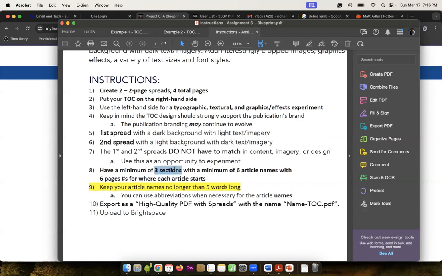So 3 sections, and in each section, 3 article names, and next to each is a page number for where the article starts. Keep the article name shorter. You're making these things up, so you have complete control of this. If you're thinking of a long article name, you can use just a portion of it. Let's look at some of the examples.